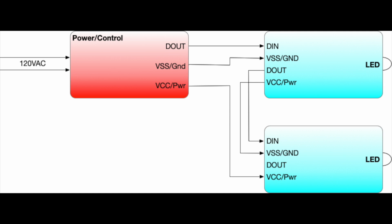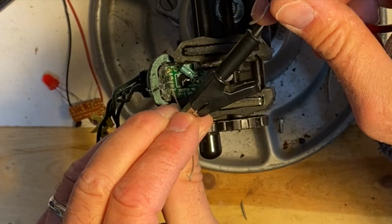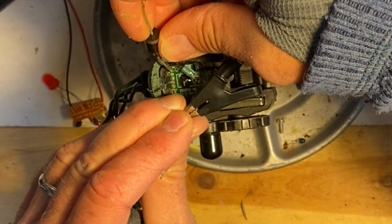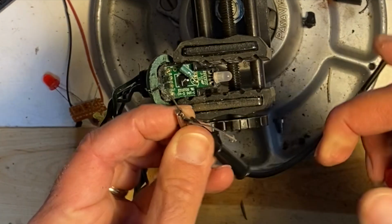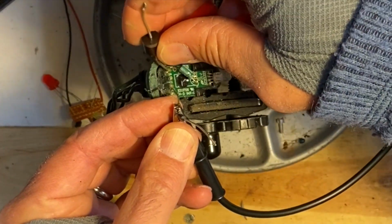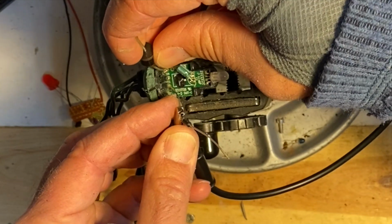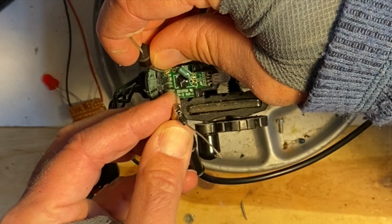Okay, with that as a background, we can jump back into debug. I wasn't entirely sure of the operating voltage for this board, so I tried a few voltages here. I also half suspected that the power supply might be bad, so I couldn't really trust that. In the end, I opened up another one of these and tried out voltages, and the other one worked just fine, so I knew this board was bad.